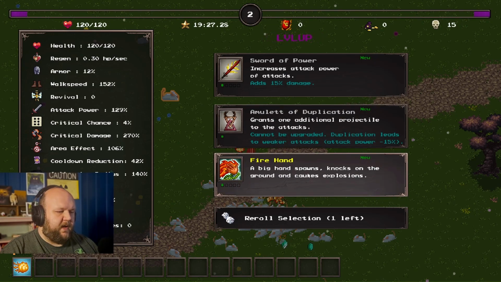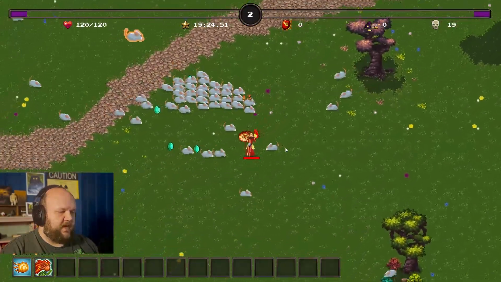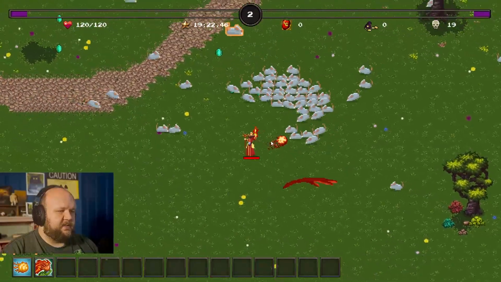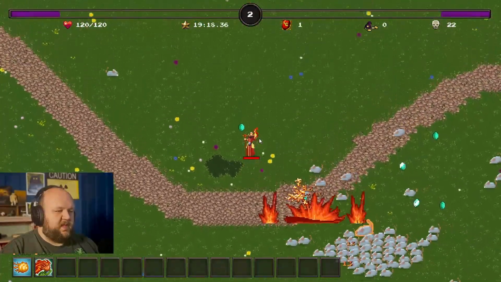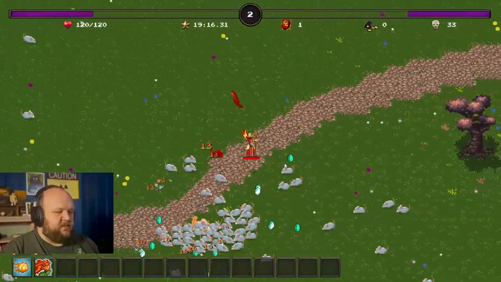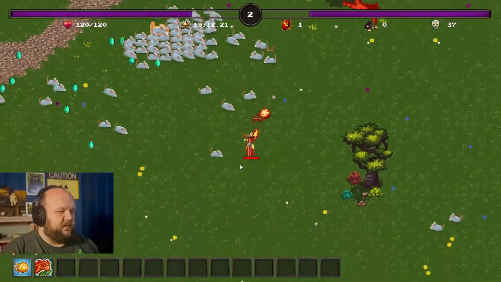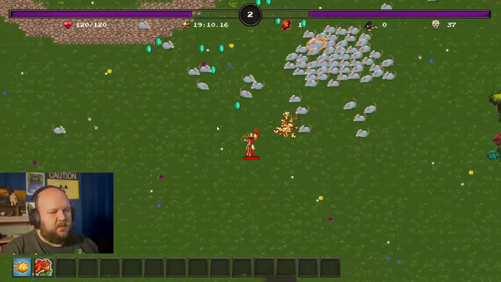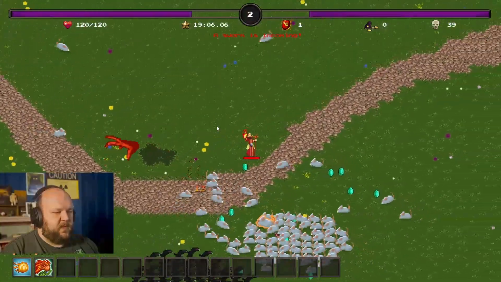We're gonna go with Fire Hand. This will give us one of several area of effect spells that we can get with Magnus. Nomad Survival was the first game that I saw that used this sort of format where you can make your own decisions of whether or not you want to stack up on passive effects or whether or not you want to stack up on active spells.